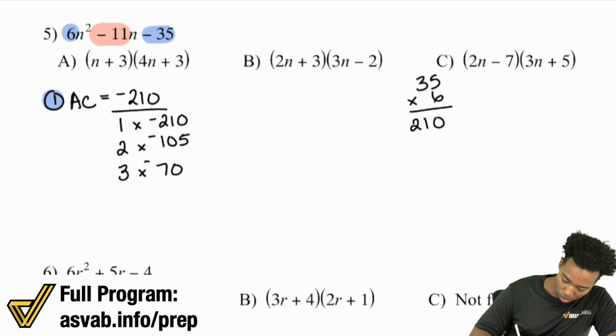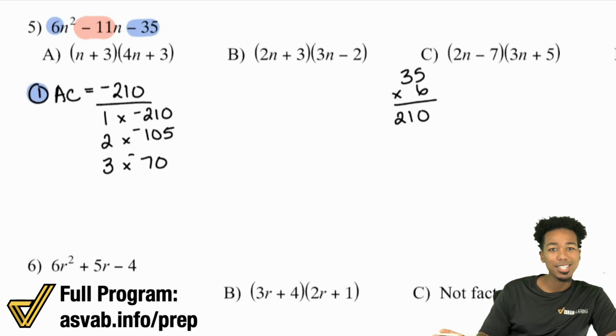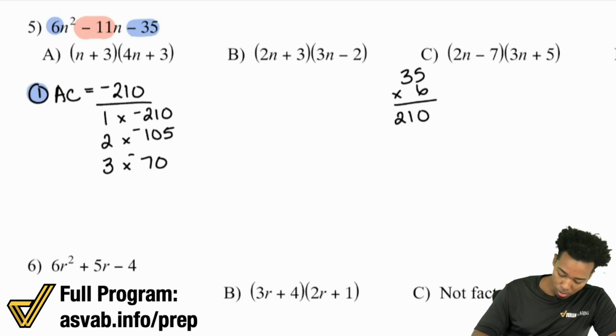Can we do a 4? Well, no, we can't because we have a 2, and then we have an odd number, so we know 4 won't work. And again, go back to my lesson on factoring and finding greatest common factors and factor pairs. I teach you all this. Can we do 5? Absolutely, because you know that 5 can go into 105 or 210 or 70. It can go into all of them.